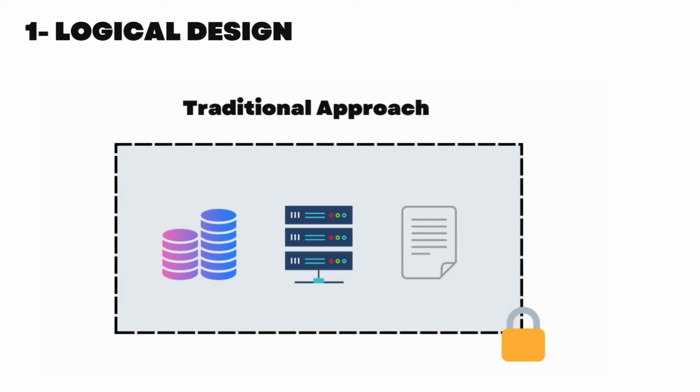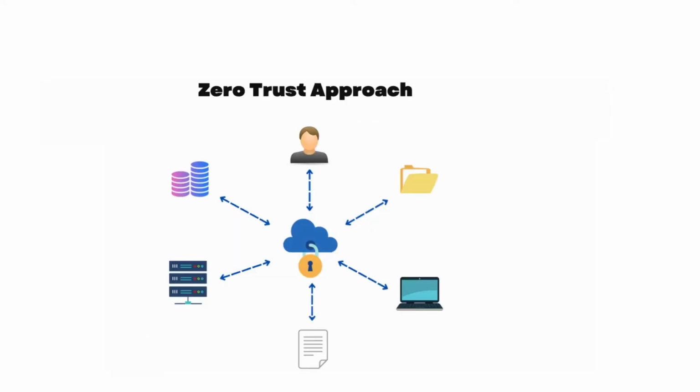So, logical design. When you talk about software design, it is very, very important, along with logical data center security controls, which we're going to discuss later in other chapters. But if you remember, we talked about zero trust, right? Traditionally, everything used to be within your perimeter, and everything inside the perimeter was trusted. So if someone was able to compromise the perimeter, now you have a big problem, because that person can move horizontally, what they call lateral movement, to pretty much any other resource and compromise it. This is why the concept of zero trust was made.